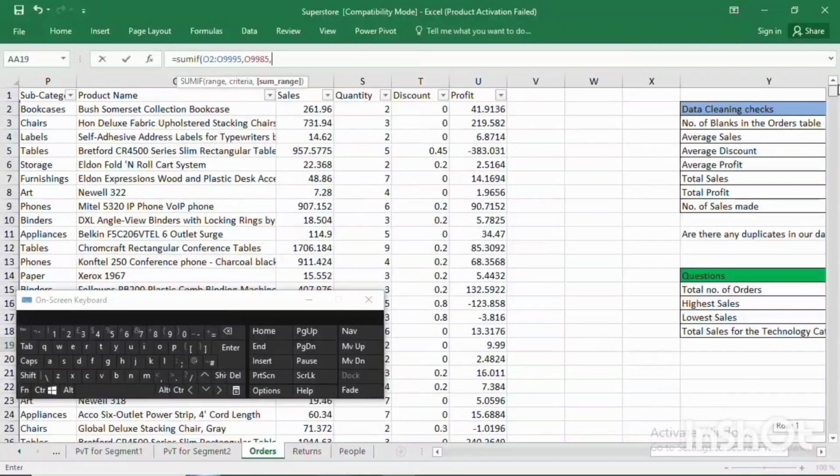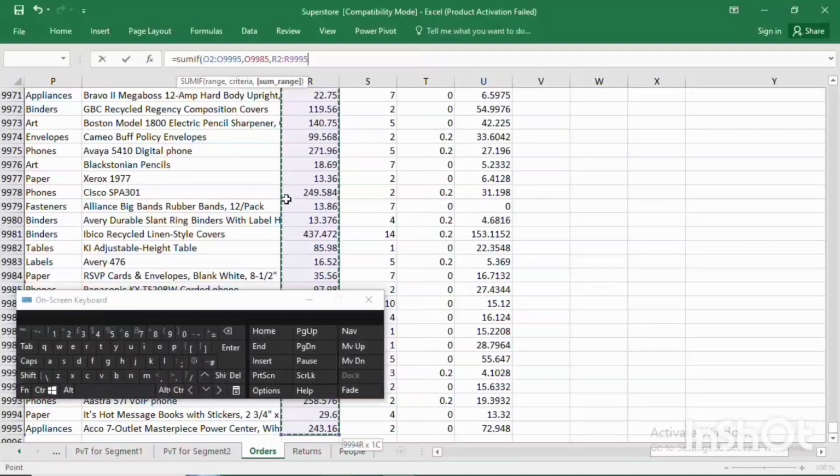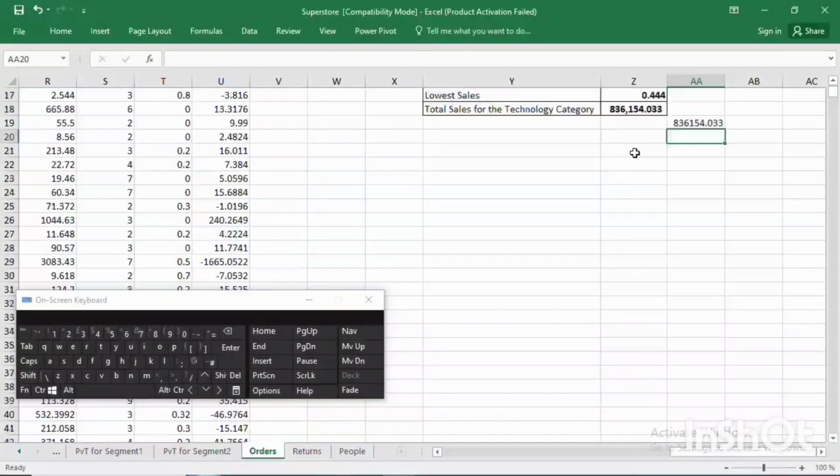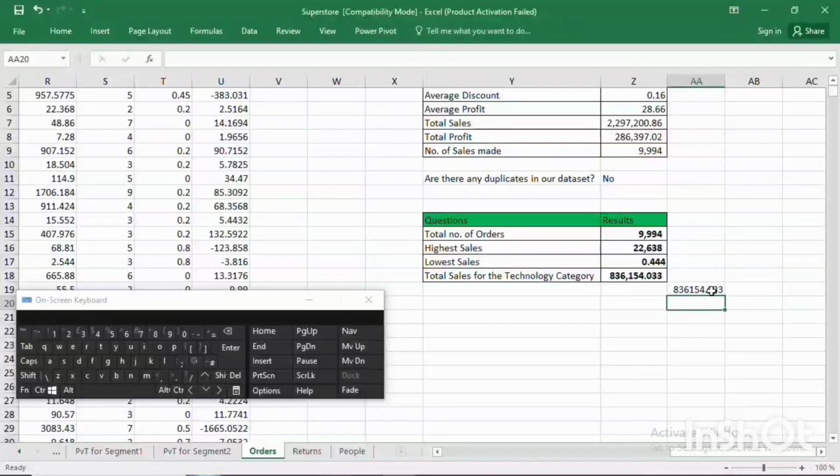Because it's sales, we want to add all the sales where it is technology. So picking the first cell and going all the way down, that's me effectively picking the entire sales for every category. But we want to specifically focus on when it's technology. So then press enter. So yeah, this is it.